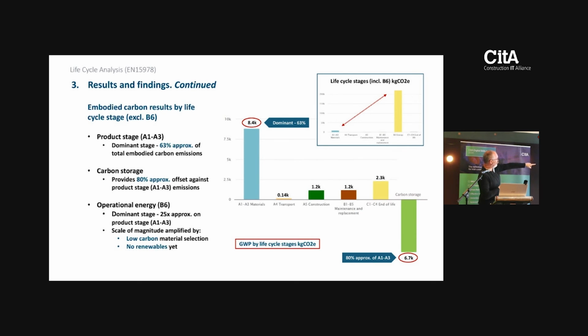So when you look at the green bar at the far right, there was an 80% negative. We were offsetting the impact of the positive carbon, the carbon emissions that we caused, by the specification of biogenic and post-consumer materials. All of those products are available in Ireland. All of those are commercial products that are fully tested, and you could use all of them yourselves. So that's quite significant.